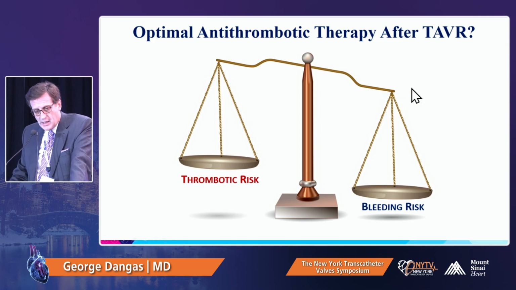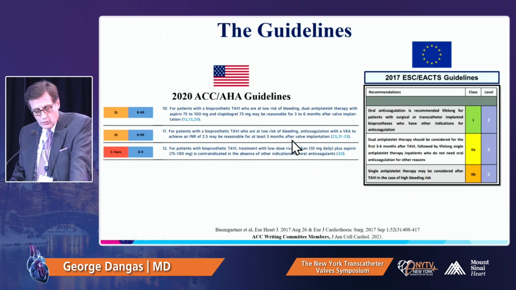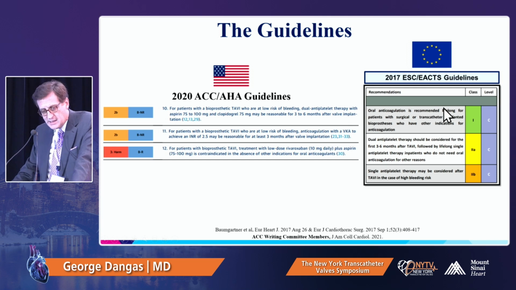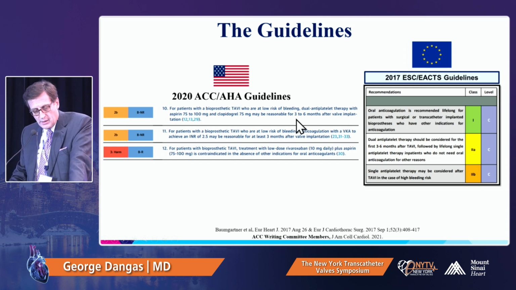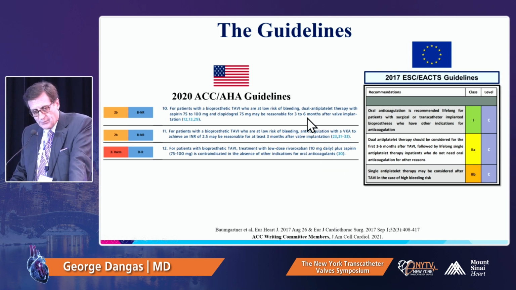So this is exactly what has been the story of the antithrombotic therapy after TAVI, the risks between thrombosis and bleeding, and how do we reconcile those. In the 2020 and 2017 guidelines of the United States and Europe, you can see mostly empiric guidelines, small trials, primarily in the antiplatelet. I'm going to show you before. The simplicity seems to be underlined in the Europeans, and in the Americans, guidelines, 3 to 6 months of dual antiplatelet therapy is favored. The anticoagulation tends to be avoided routinely for a good reason, as we will see.